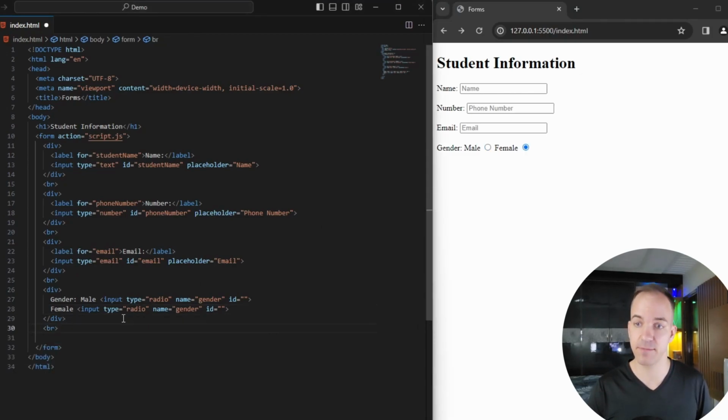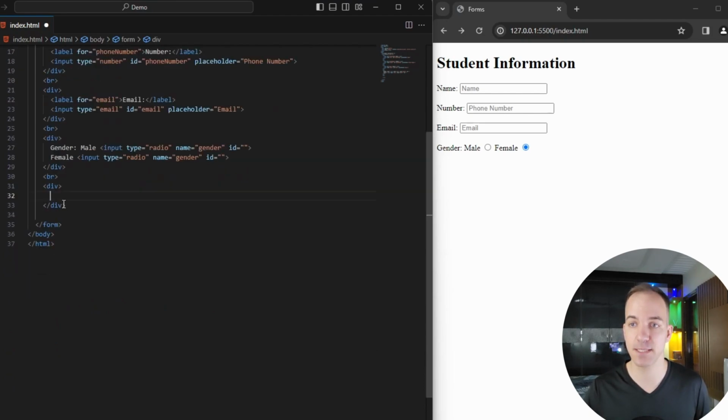Now, if you want to be able to select both of them, well, then you don't want a radio button. You want something called a checkbox. So within this next div, let's go ahead and make some checkboxes here. And typically, when you sign up for a school or really anything, there's going to be a series of waivers. Do you allow us to use your image online in advertising? Do you allow us to post your name online? Do you consent to anything that might happen and waive all liability and you won't sue us and all of that fun stuff? So let's just go ahead and add some of that.